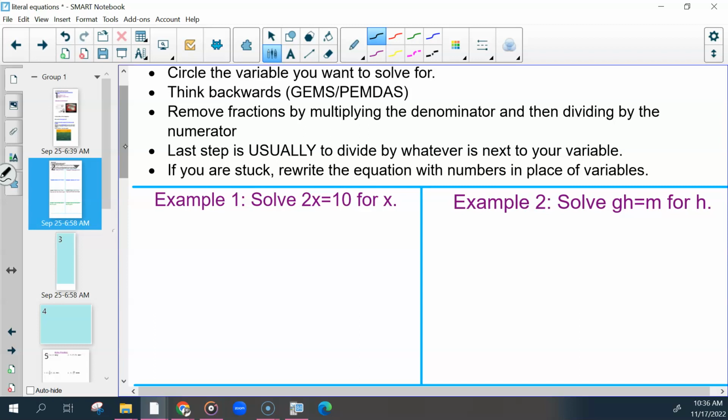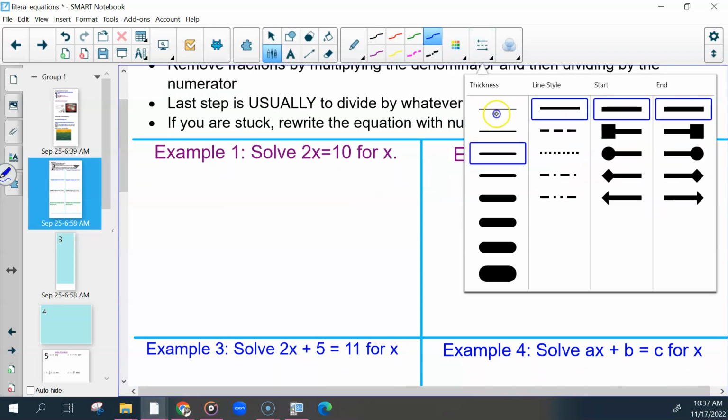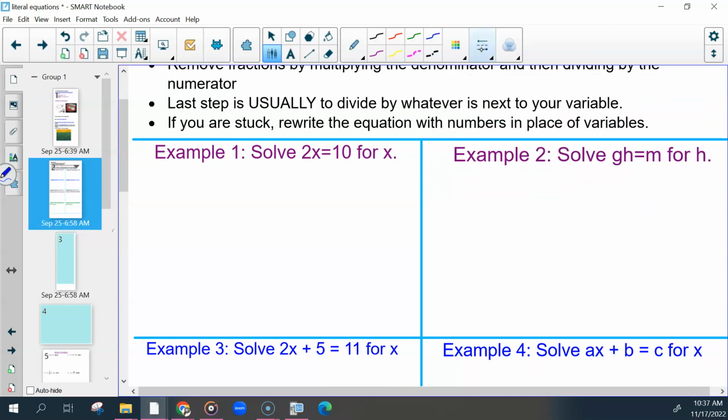So, we are going to solve regular equations, get a numerical answer, and then we're going to have a literal equation with just variables where we will not get a numeric answer, but it'll be solved very similarly to the regular equation. So for this first one, how would we solve it for x? How would we get x by itself? Matthew? You would divide 2 by 10. So x equals 5. If I put that back in, 2 times 5 is 10. That works.